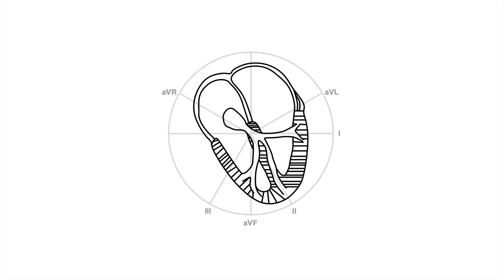Here's how it works. So in this case, the impulse originates in the upper part of the AV node, then travels up into the atria, so the vector points away from leads 2 and 3 and in the direction of lead AVR. And that's why the P wave is positive in that lead and negative in leads 2 and 3. After that, the impulse travels down into the ventricles causing a completely normal and narrow QRS complex.